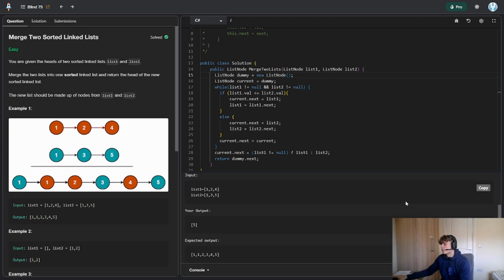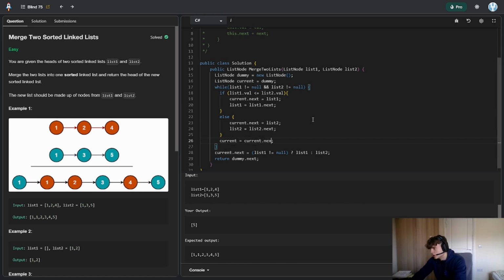Okay. So it failed that test case, but why would it fail? List 1, current dot next, list 2 next, chat. Oh, okay, so we're setting a pointer, but we don't want to do it like that.